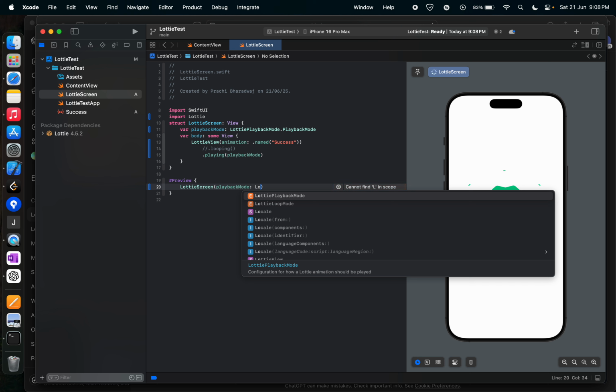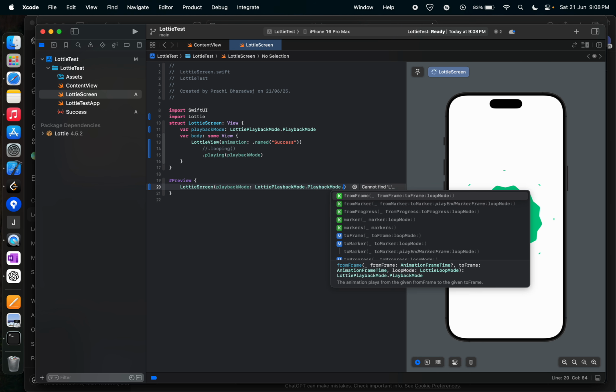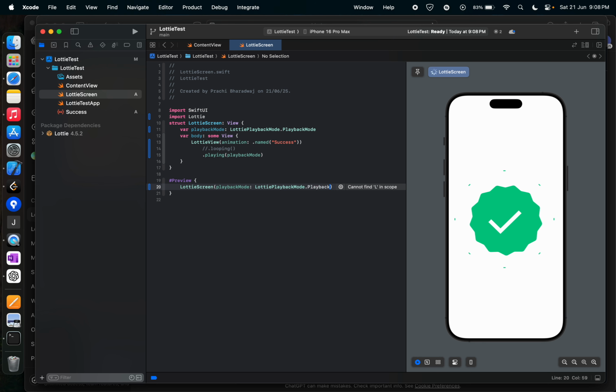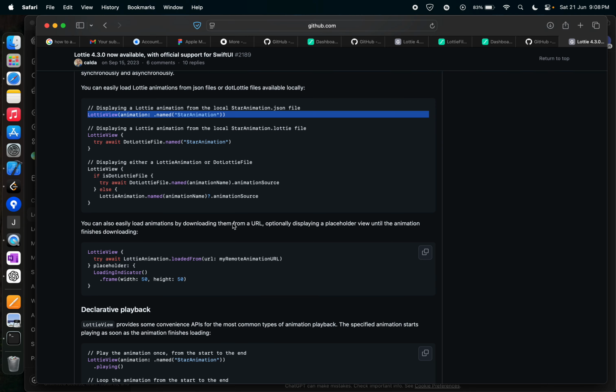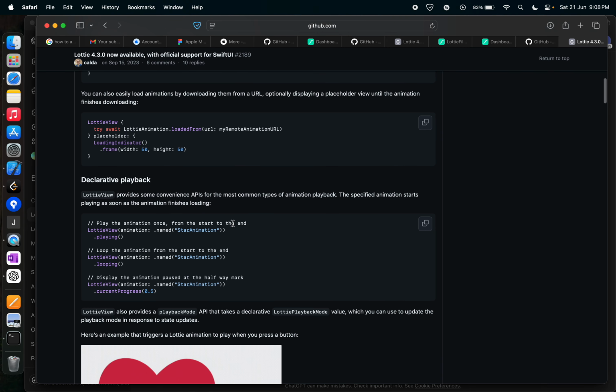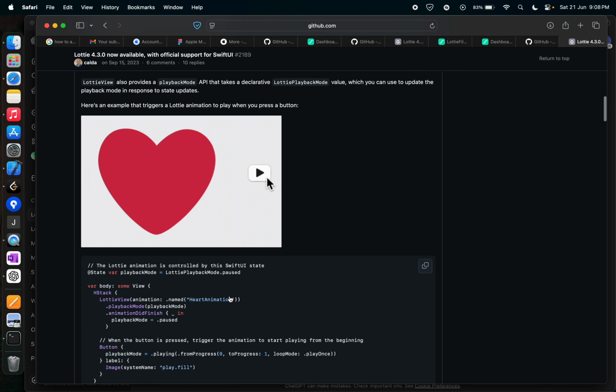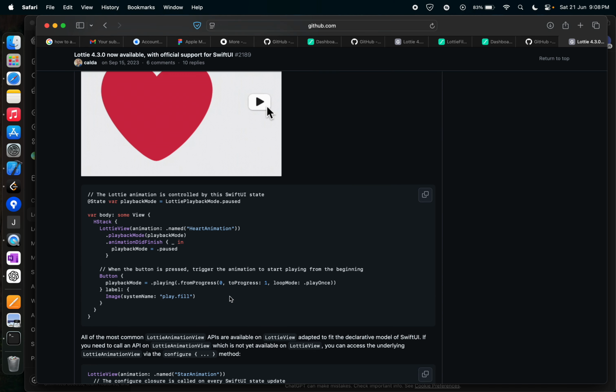Dot Lottie dot repeat. I think it should work. Let's wait, let's go to the documentation, I was just looking over here, it is current progress. Here it is Lottie playback mode, playback mode only.